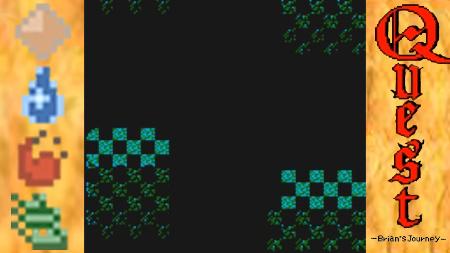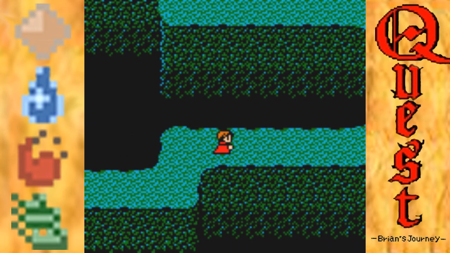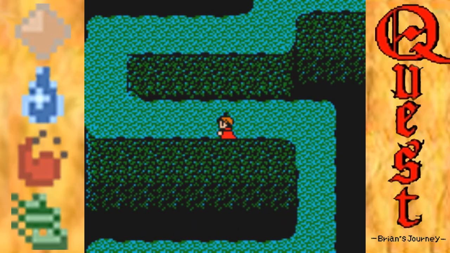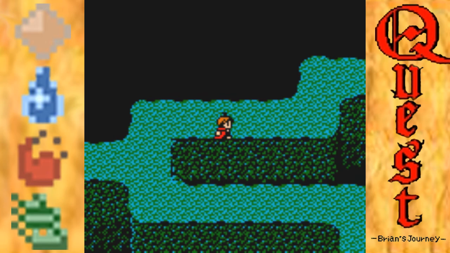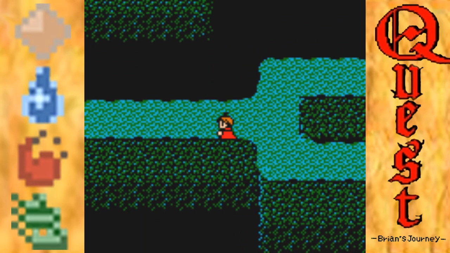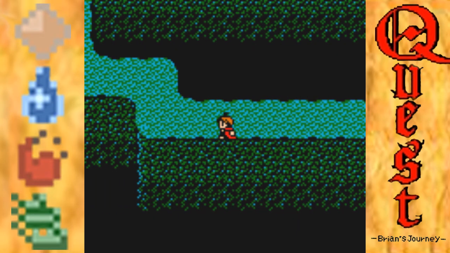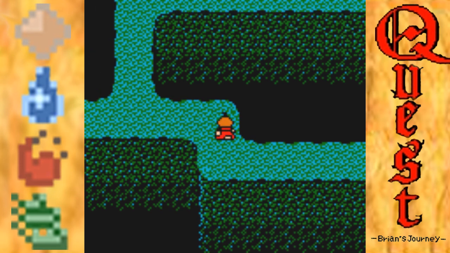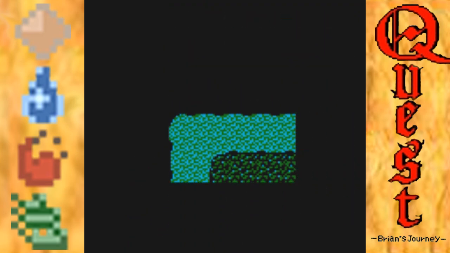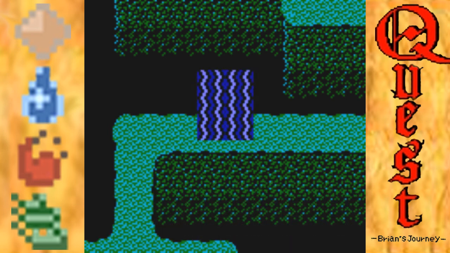And this is the final area. Another slightly windy area. But at least it's a different color. That is a dead end. Now, trying to think. Okay, this is not what I thought. I'm gonna heal up.